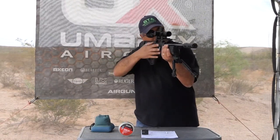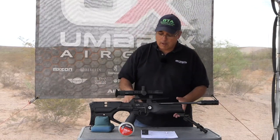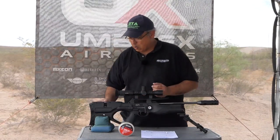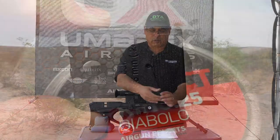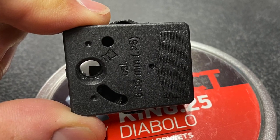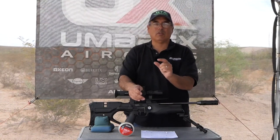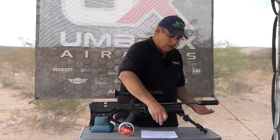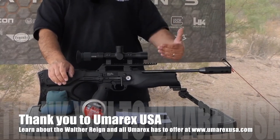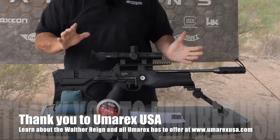You can take this while shooting and actually run the system and never take your face off your scope. I also really love the way they've done the magazine — it's ambidextrous and can be accessed from either side. There's a little door so when you go to drop your first pellet in, a door stops it from falling out, and that door opens when you seat the mag. That little extra detail is what you get with German engineering — and this is made in Germany. Price point: six hundred dollars. You're getting a German-built, German-quality air gun for six hundred dollars.